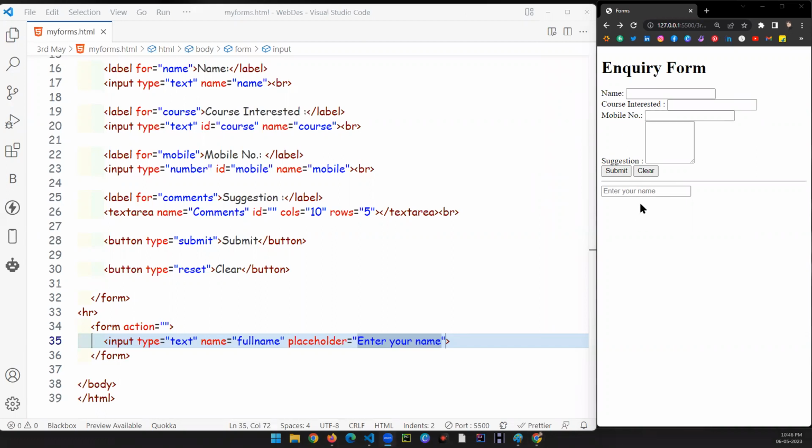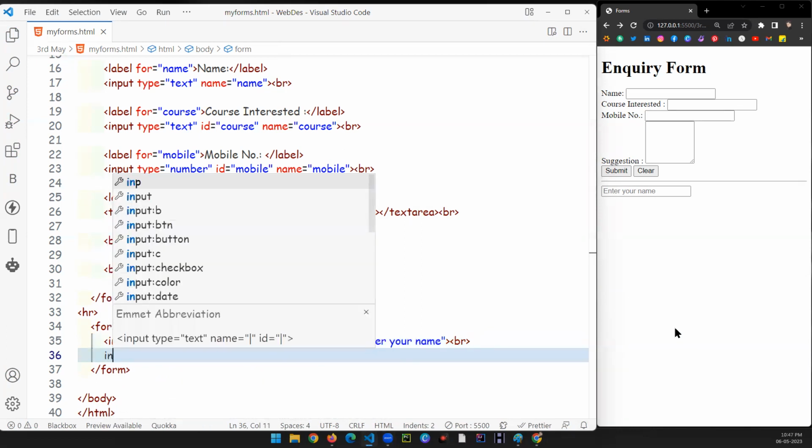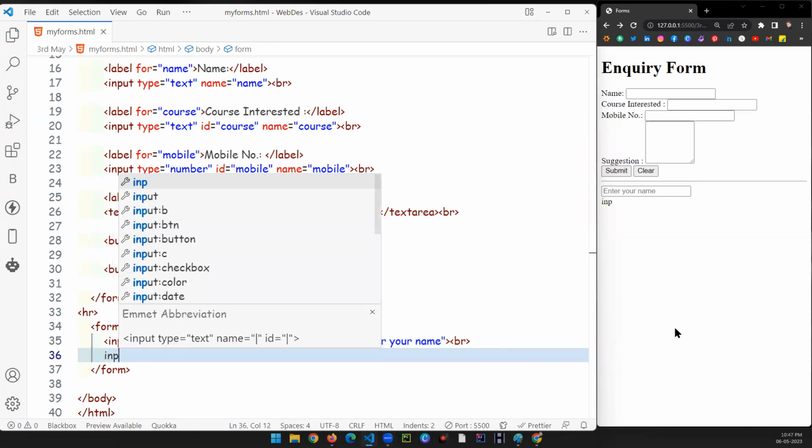Okay, so yeah, we will see that as well, how to arrange all these things in a correct order. Don't worry, we will see that as well. Okay, so the next field will be, suppose let's create the same thing, input.